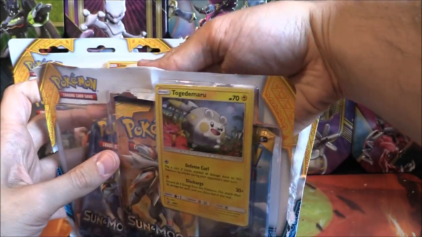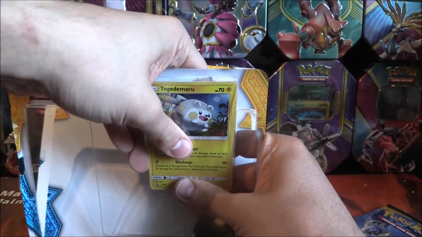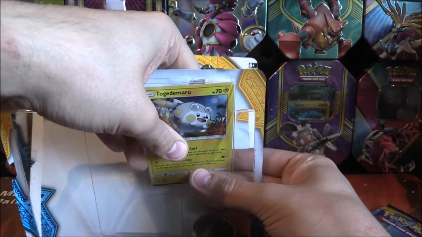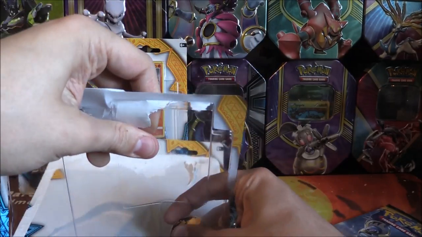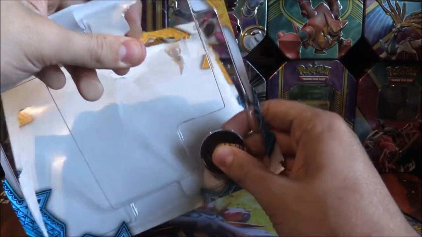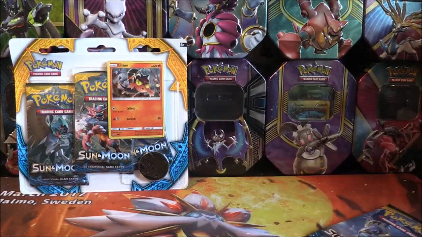Okay, so tip all this out, pull them out. Then we've got obviously the promo card and the code, which will go into the giveaway, which is ever growing. There's the promo there, and then obviously the stupid Pikachu coin, which everyone loves so much. There it is. Put it in the pile.